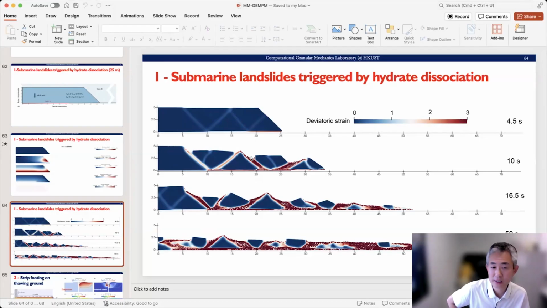This is not only happening in the submarine landslides, this methane hydrate case. If you look at what we call quick clay in the Nordic area, quick clay can also fail like this. We call it retrogressive progressive failure. It typically happens with the loss of lateral support of strength. And if your strength is lost not in such a way, it can lead to a spreading failure case here. But yes, this triangle is quite a common failure pattern. Thank you.